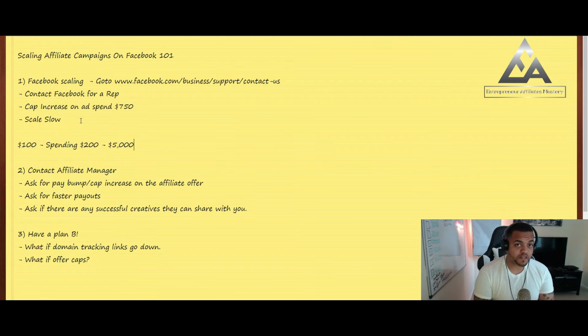I like to increase my budget about 20% every day. That's if you want to scale conservatively and slow without screwing up the Facebook algorithm. I've tried jumping the budget up and it was a total fail. When you do this, you actually never really spend the ad spend all the way. You may, so be careful if you ever try to do this, but 9 times out of 10, this will never work.